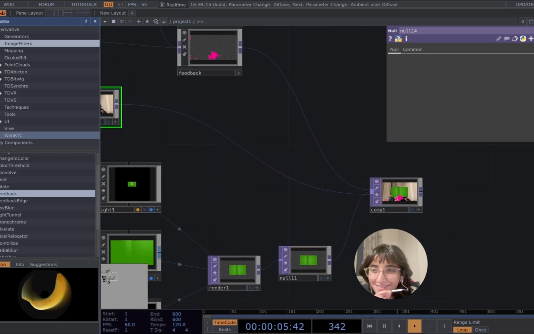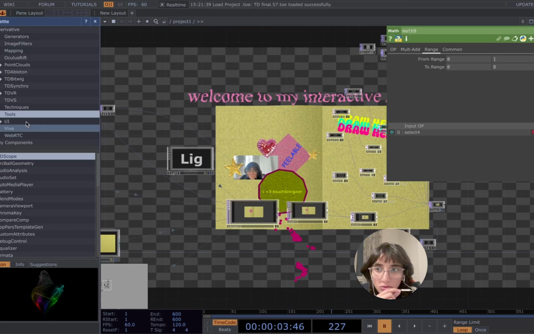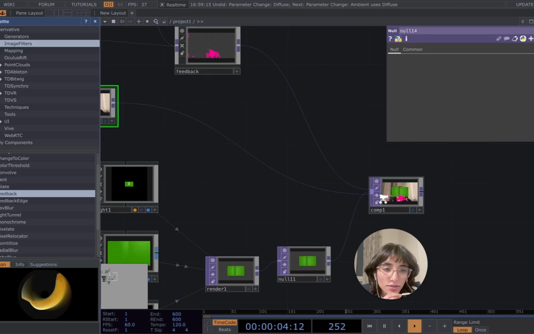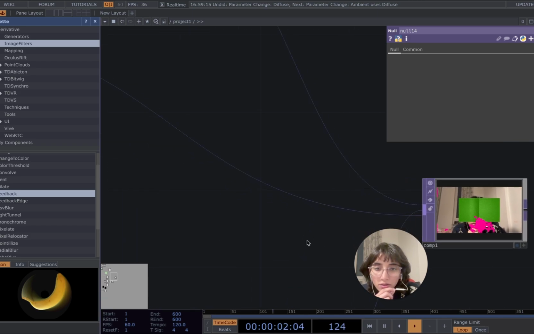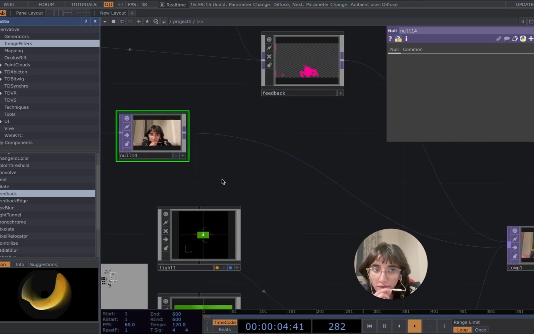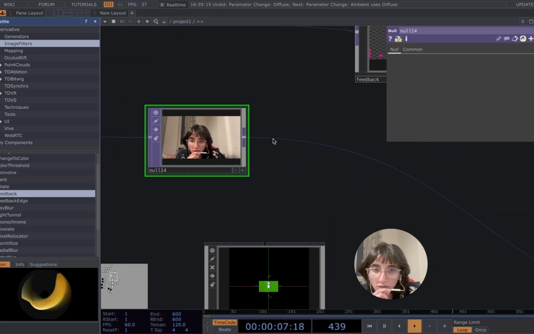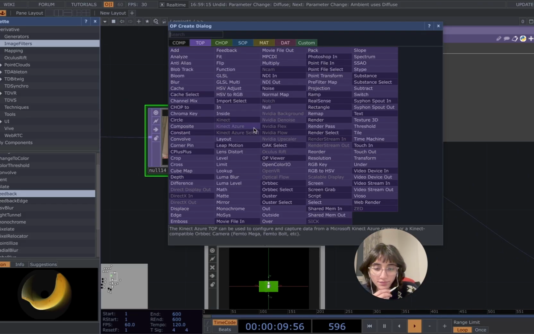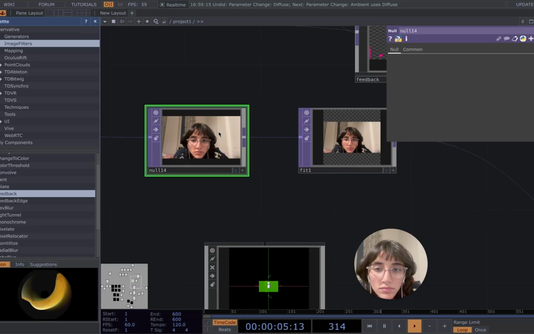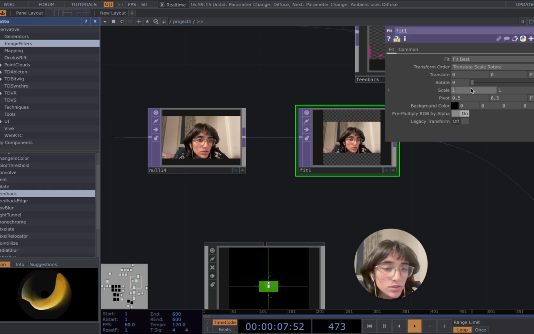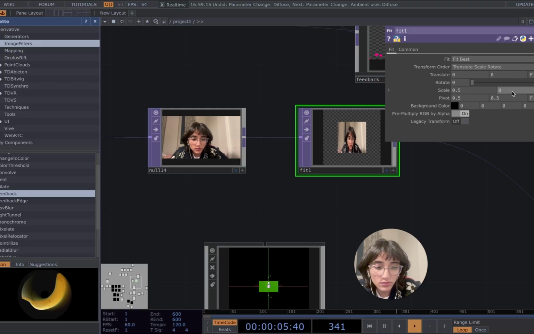Oh wait, right, this isn't working out, so I think we have to use a fit to fix it and then put it on top of the scrapbook, and in the composite we can adjust the order. So let's add a fit here. And we're going to scale it down maybe, I don't know, 0.5.